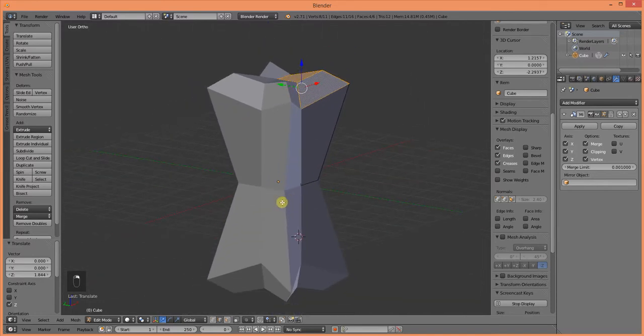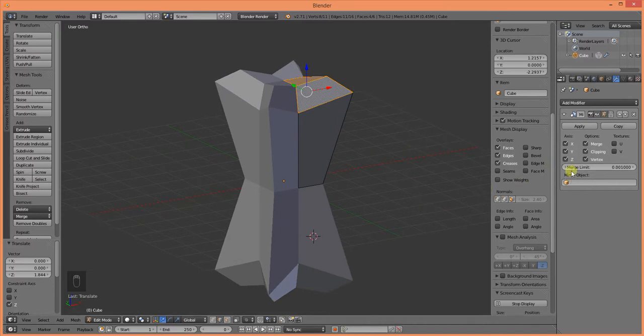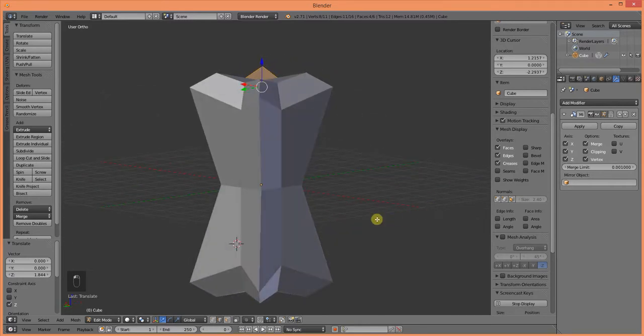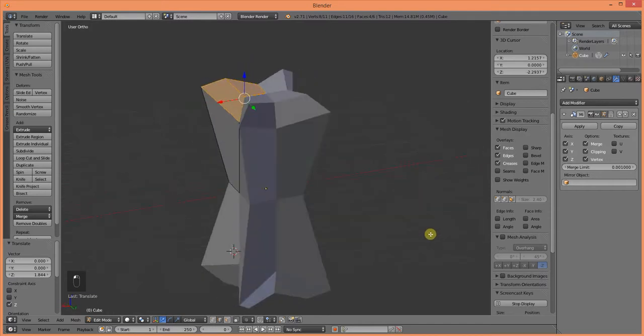So this mirror modifier helps you to create an exact image on the opposite side. So say for instance you wanted to make a dog bone. Now all you have to do is just make one corner of it, and you'll have a symmetric dog bone each time that you mirror it on those axes. Okay. And that is your mirror modifier.